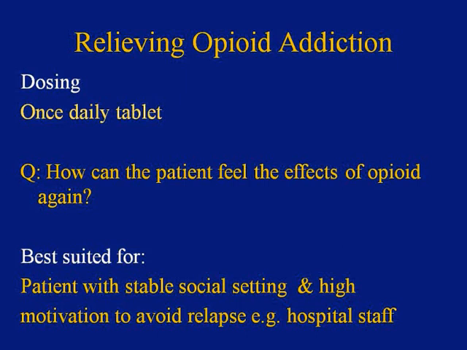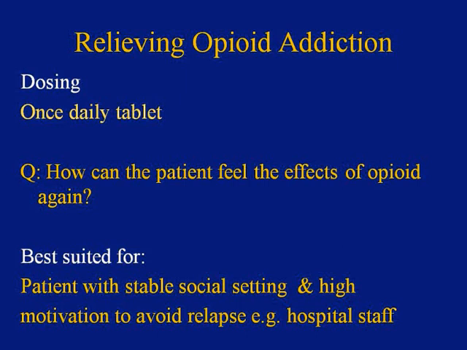The patient takes it once a day. So the question I want to ask is that if the patient wants to feel the effects of opiates again while having naltrexone, how can he do that? How can he get back the euphoria feeling of opioid agonist once again if he wants to? How does he do that?